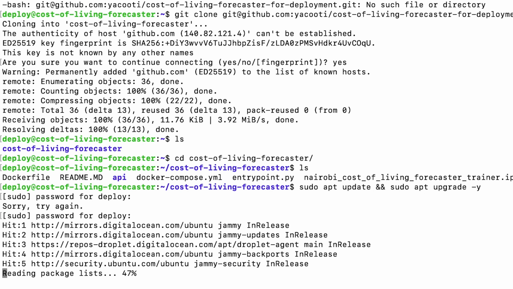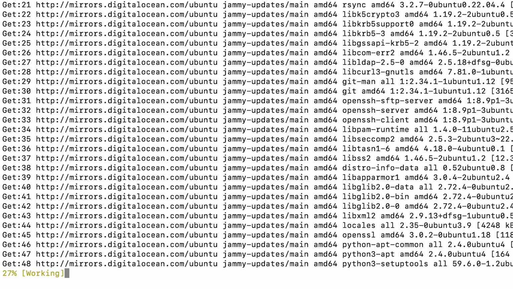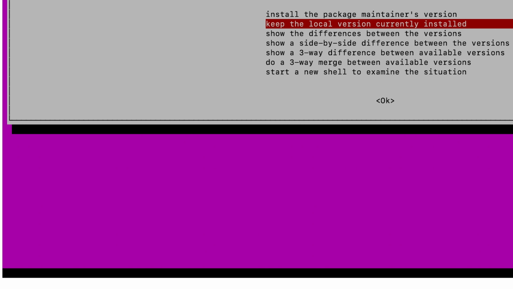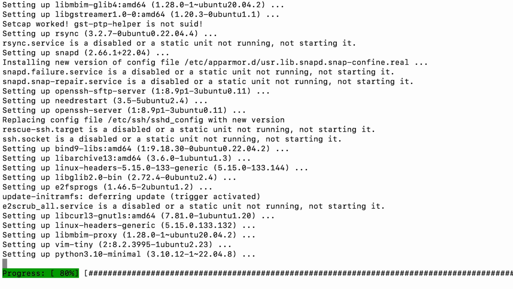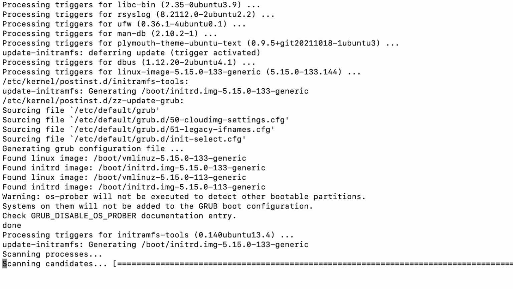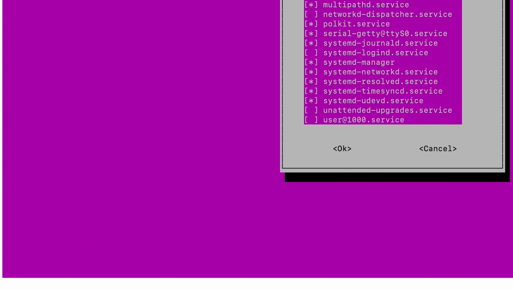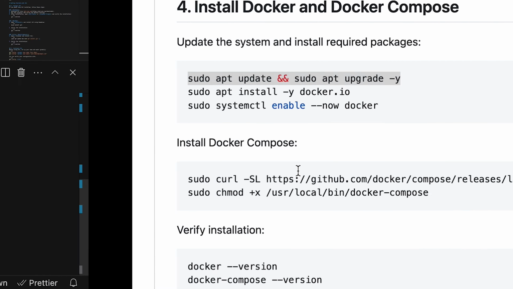Give it a minute to update. I'll just press tab and skip all those. So our system has upgraded.